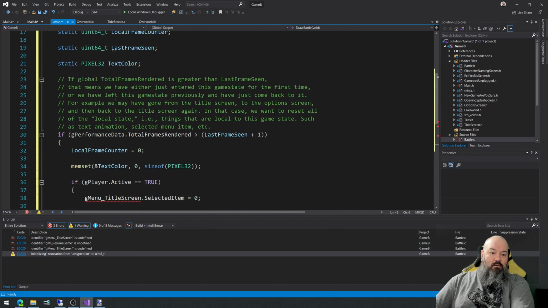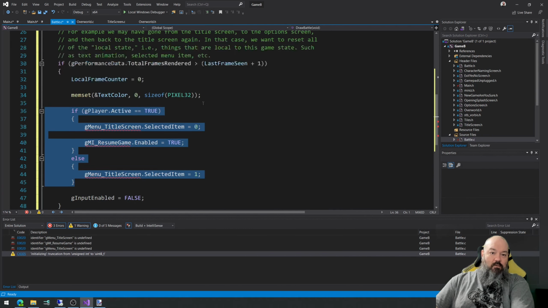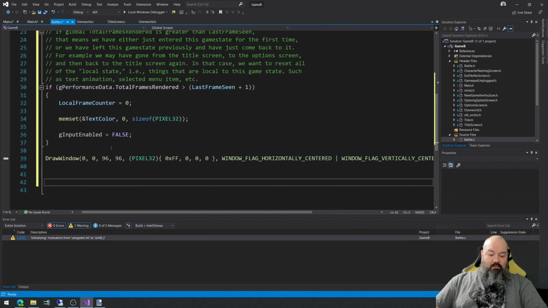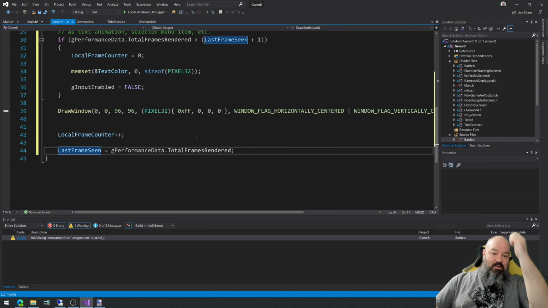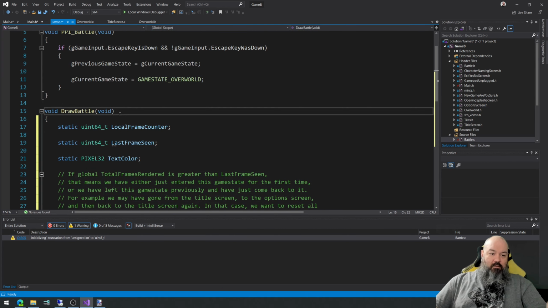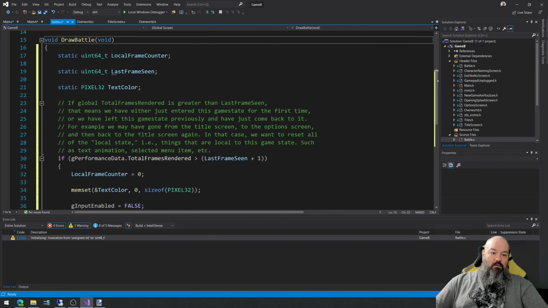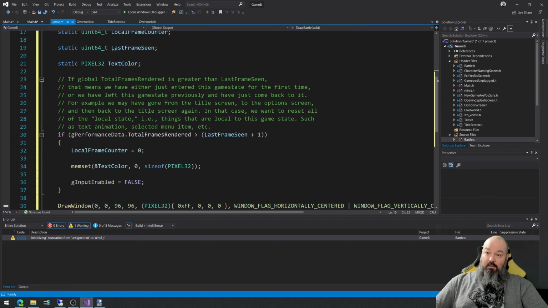Hold on. This stuff can go. It's not relevant to this game state. And don't forget, at the very end of our function, we need to increment our local frame counter, and we need to save off the global frame counter to the local one. All right, and that is basically the framework, or boilerplate, that we use for a new game state.